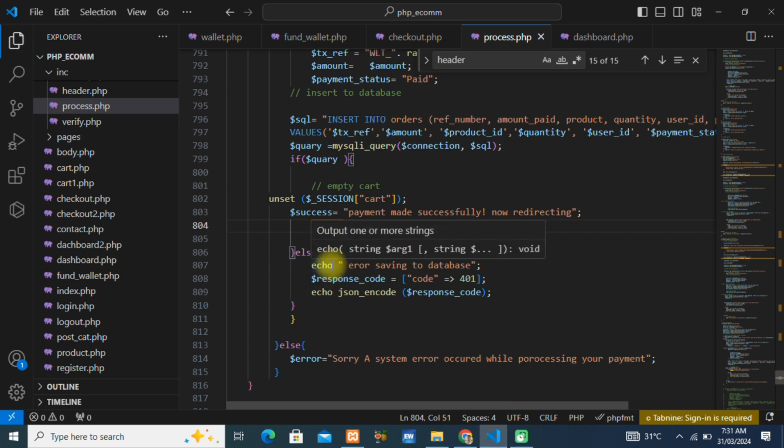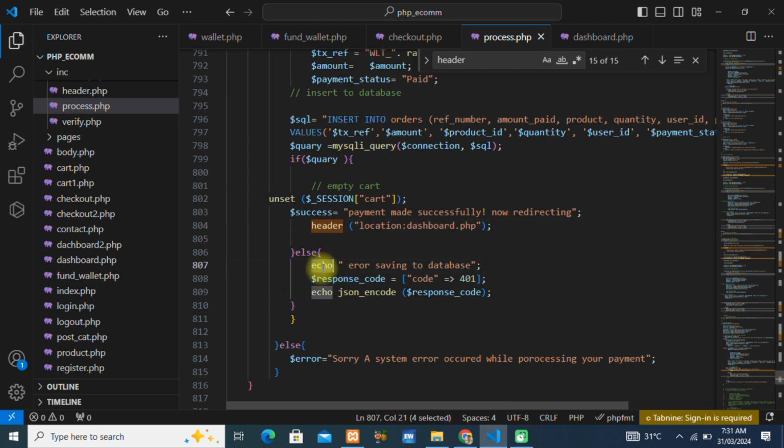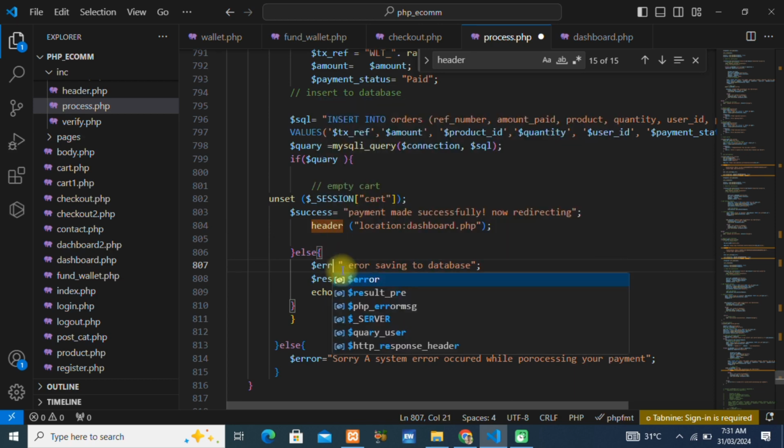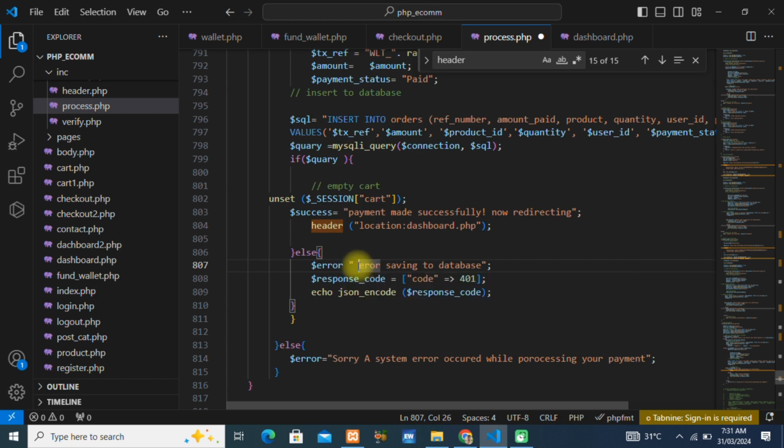Then the error message here is going to be, in the variable error, we are going to say error placing your order, because the payment has been made successfully.